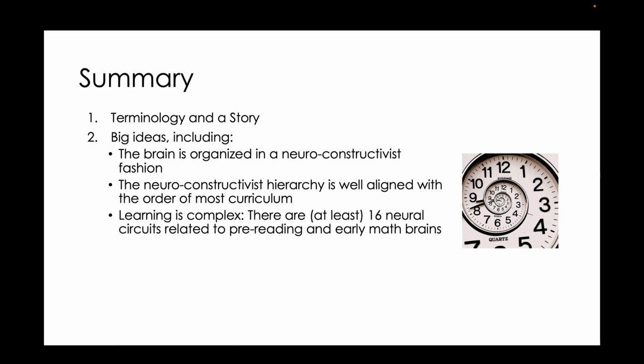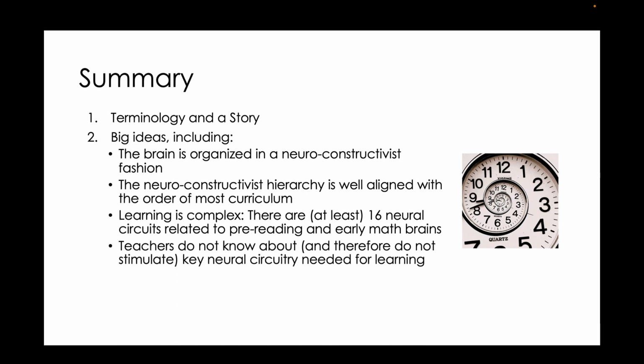And that learning is complex. There are at least these 60 neural networks in these 4 categories that should be known by most teachers. That is key. And if any one of those neural networks isn't in place, the kid isn't going to be able to have those basic skills or, in any other subject area, be able to move on because they're having gaps in those core notions, right? Another key finding that we had in the research is that teachers are fully capable of getting this. They just aren't exposed to it. And so it's not part of teacher education programs. And we hope that changes in the future as well, right?